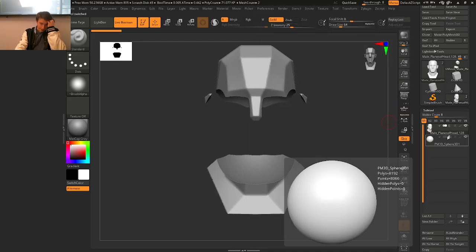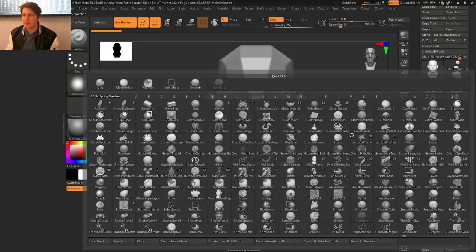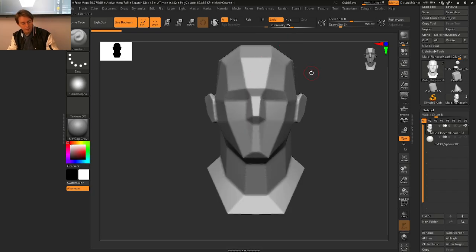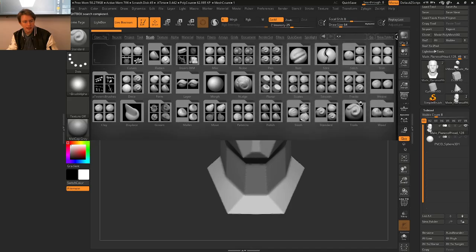So now you're probably wondering, hey, how do I start sculpting? Well, that's also a little simple. You simply hit B, and this is your brush menu. These are all the brushes that you have available to you in ZBrush. Of course, you've got more. For instance, if you hit comma, you go to brushes. ZBrush also has all these fun little brushes that you can use to make your sculpts more interesting. Also, I always tell this as a fun little fact: to open and close the lightbox menu in ZBrush, you hit comma.